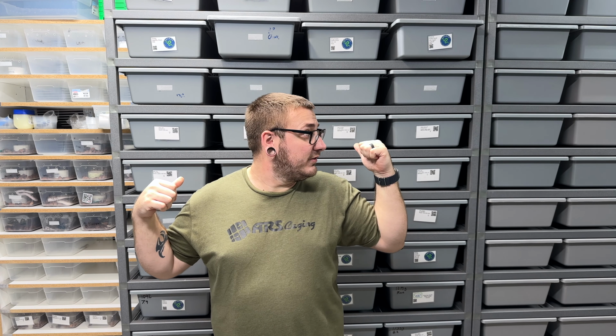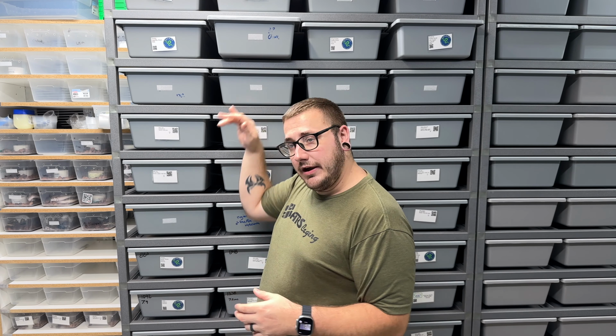I had clear tubs. Most of the time, everybody would eat. You know what I mean? I'd have one, maybe not eat here and there. But, you know, like once a week, like one or two wouldn't eat. Now, here, it's been a month straight of everybody eating. Everybody devouring. Everybody lunging out of that tub, trying to get that food, which is awesome in my opinion.